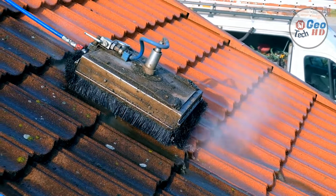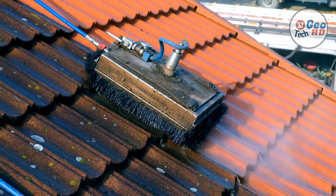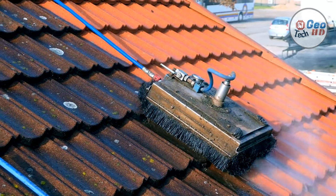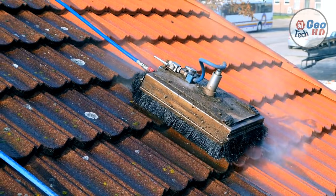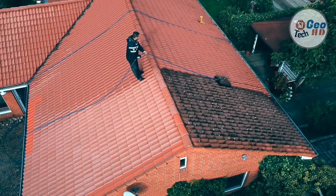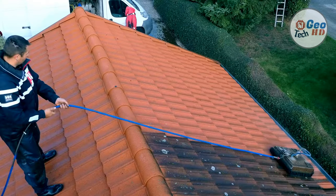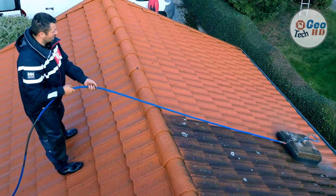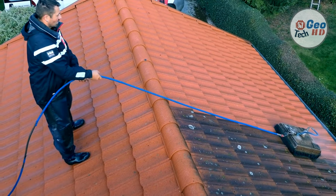Next, meet the Aquarjet cleaning system. Aquarjet is a roof cleaning machine developed by German roof cleaners. It makes cleaning dirt and moss off of roofs easier and safer. It works on concrete roof tiles, clay tiles, and sheet metal roofs. It may remind you of pressure washing, but the Aquarjet cleaning system works more like a lawnmower. Its job is to clean roof surfaces evenly and thoroughly.